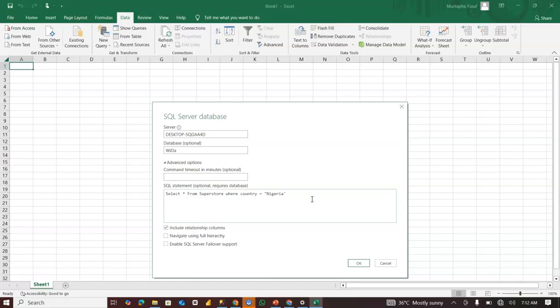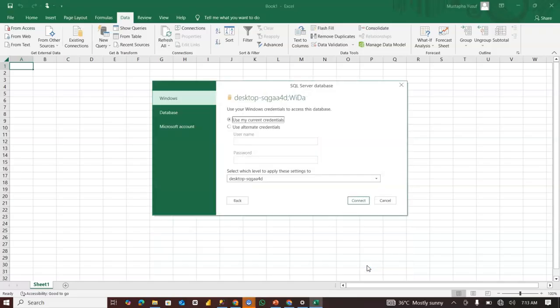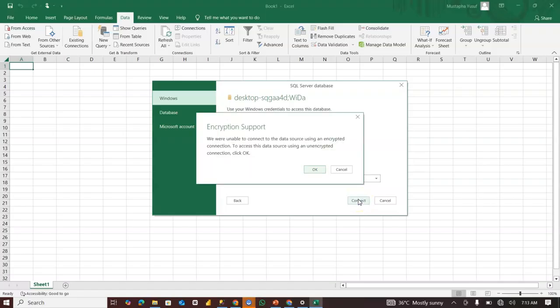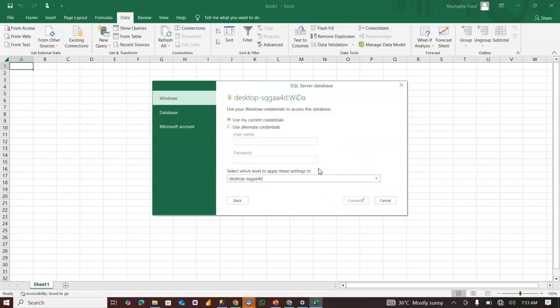We can do this because of data redundancy. We can do it to make sure we are working with the right data that we want, and not just all data or having to work with miscellaneous data that is not necessary inside of our data set. And this can also slow down our analysis or affect the performance of our system. So I can easily do this and say okay. And the next thing that's going to happen is it asks me to connect with my current credentials. So connect right into it, then okay.